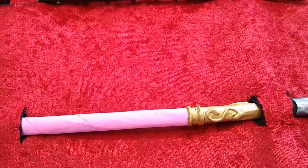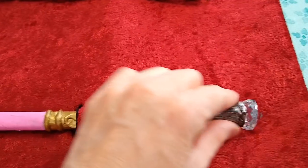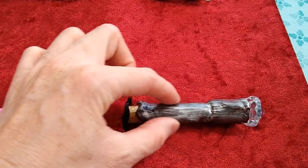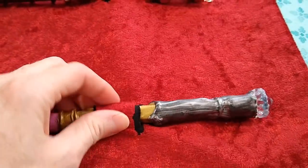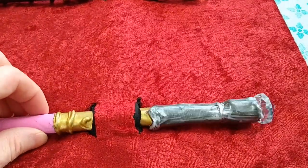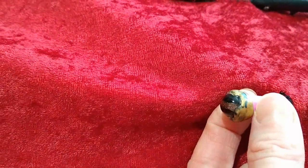Then I had a princess one where I made some swirls with my glue gun. And then did some cool painting. I made this part extra thick with the glue gun. I just kind of gooped it down and then I used a toothpick to kind of smooth it out because when you touch hot glue gun glue, it really burns. You don't want to touch it with your fingers. But if you're trying to shape it, you can use a tool to help you. And then I have this cool jewel at the top. I love the jewels.